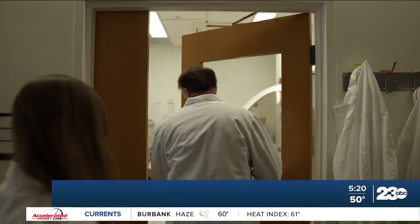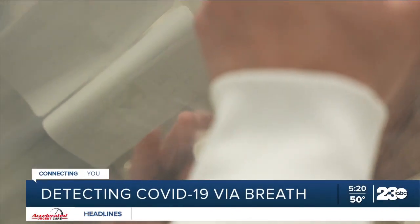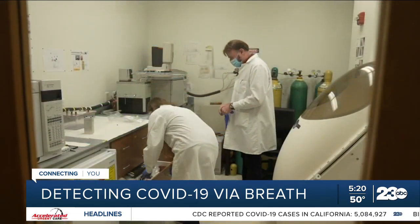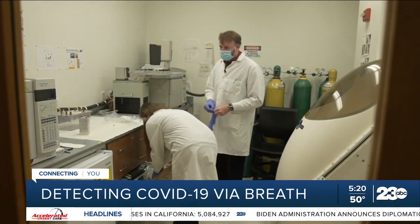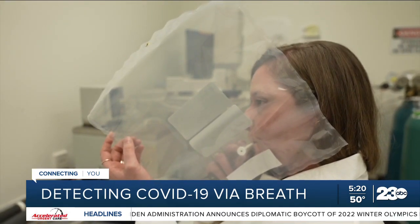The science unfolding inside this lab is breathtaking. Researchers were starting to get into human breath analysis, looking at what kind of diagnostics could be obtained from that — and then COVID came. Dr. Robin Couch is a professor of biochemistry at George Mason University in Virginia. Along with Dr. Allison Daly, they developed a potentially new way to detect COVID in someone who is infected.